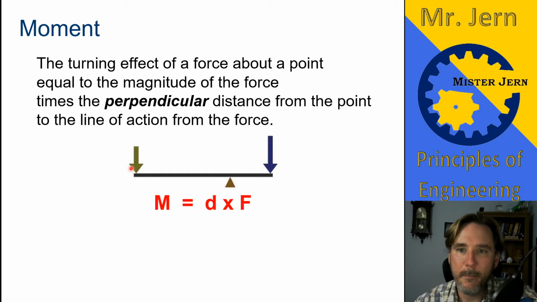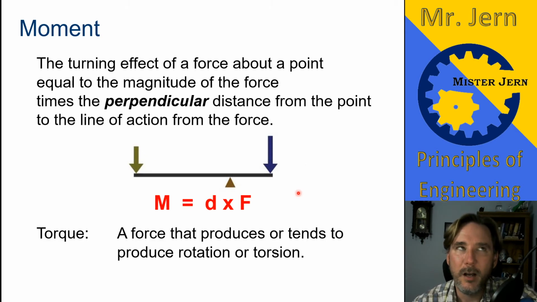So you have a moment over here. You take the distance from the fulcrum to the, I believe this was the effort force, and you multiply that times the force. That'll be the moment here. Over here, you take the distance times the resistance force, we'll call it, and that'll be the moment on this side. Now, if these are balanced, the moments will be canceled out and they'll be equal, but we'll get to all that later. So moment, just for now, it's a vocabulary term with an equation.